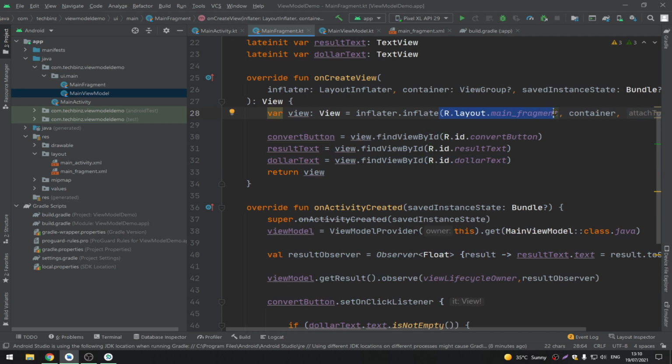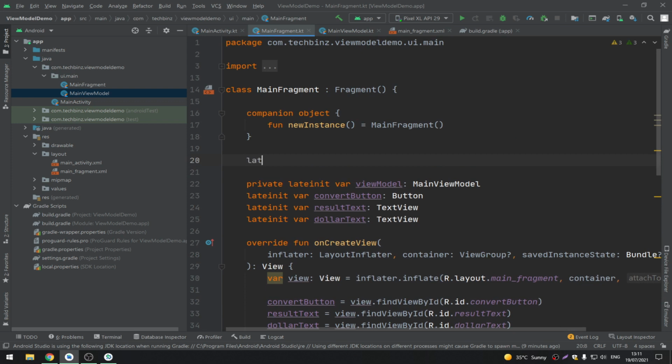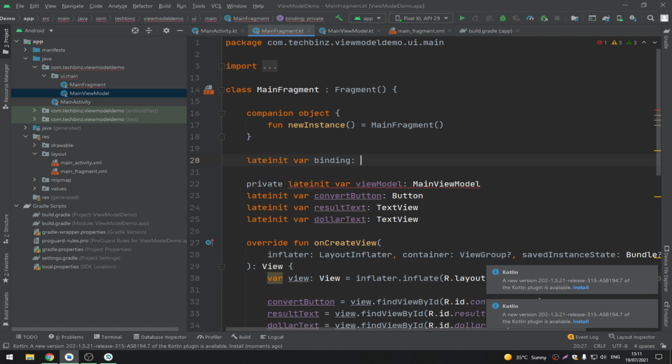So all that is needed to create a binding class instance within an activity class is to modify this initialization. We need to change our fragment's code here. First we need to declare lateinit var binding, the binding variable here, and this will be MainFragmentBinding.